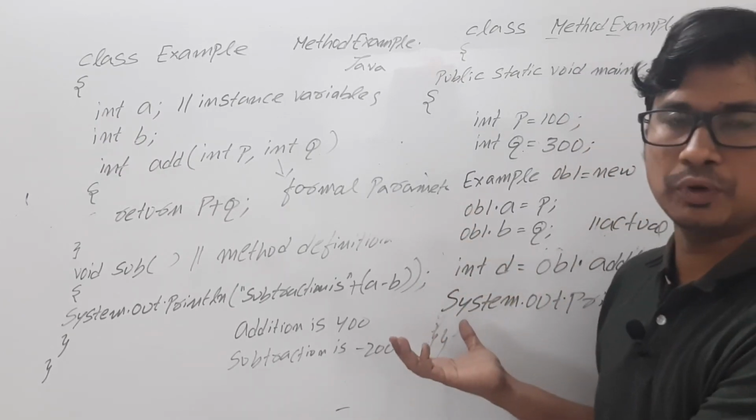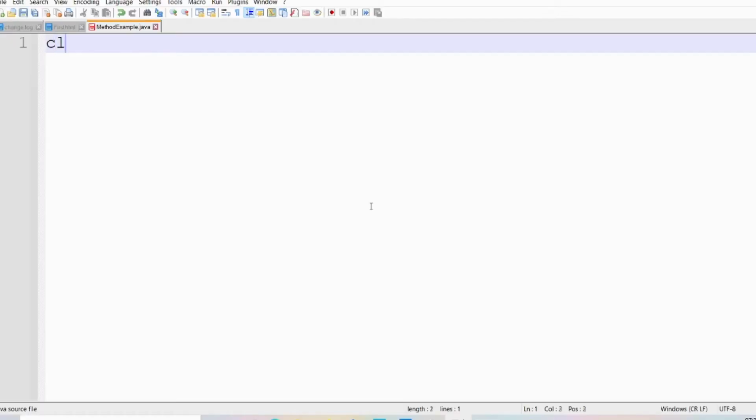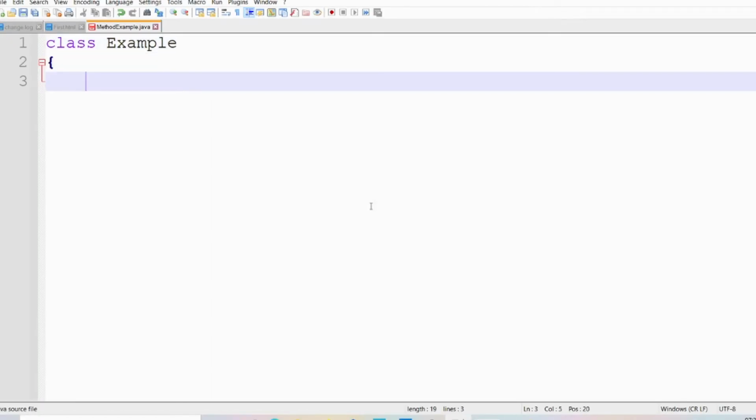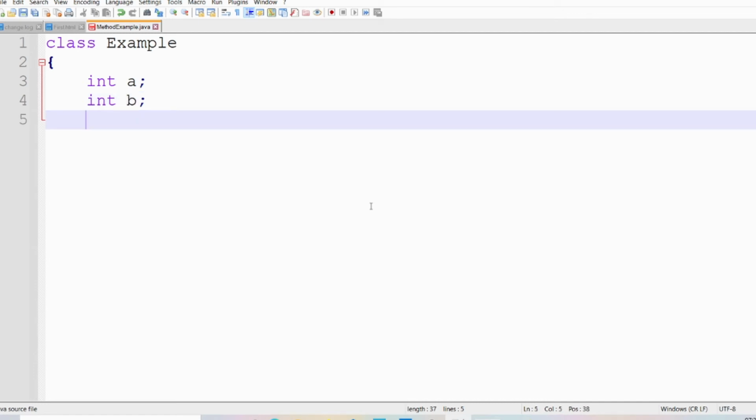For better understanding, I will execute this program on the desktop and show the output for you all. Let me write the class name called example, and inside the class I will declare two variables called a and b. These two variables are called instance variables. Now I will write two methods.